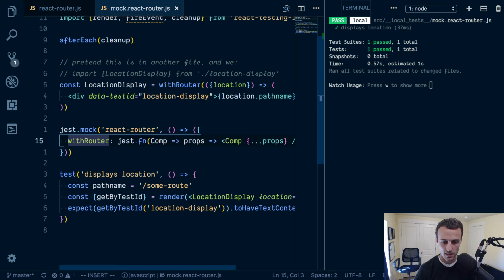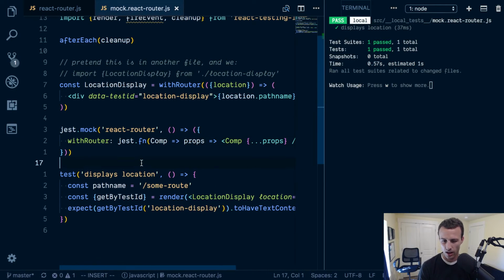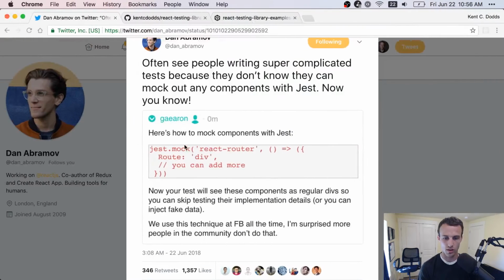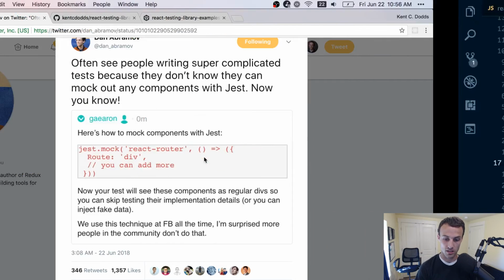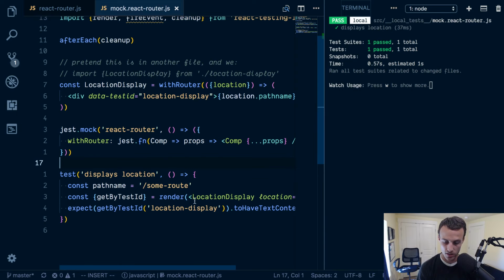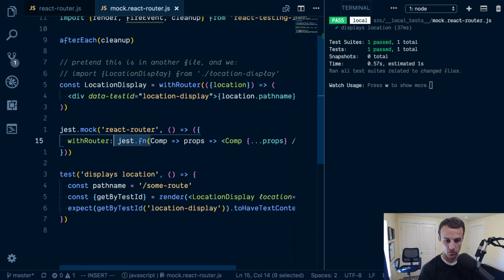Okay, cool. So that's the idea. I mean, this one's not as easy as route as a div. And actually, that's probably fine. I might make it be a function that accepts props, and it's a jest function, so you can make assertions on it. Perhaps in our case, we actually don't need it to be a jest function because we don't need to make any assertions on it. It is fine as it is. But anyway, hopefully that is helpful to you.